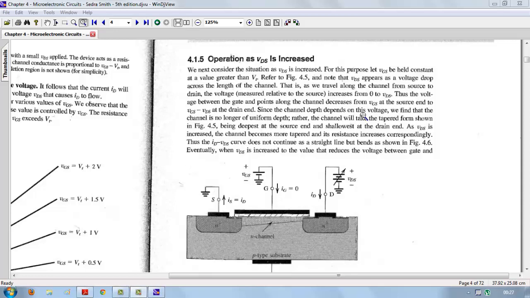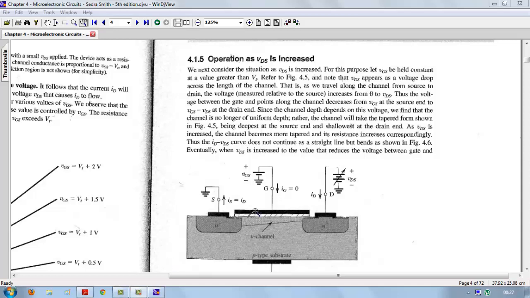And also you can think of it as the number of electrons that can come from all sources, from the N substrate and from the rest. You can't have any more electrons, and you can't have any more conduction than there already is. So therefore the current reaches a limit and it goes into the saturation region. That is once VGS minus VDS is greater than VT. So yeah, that's your saturation region.